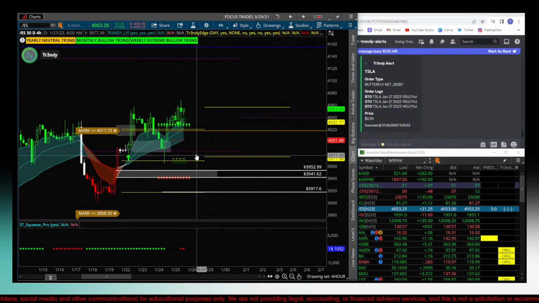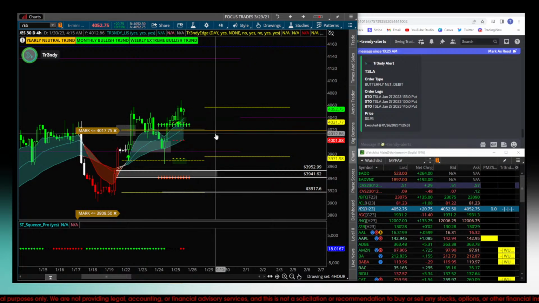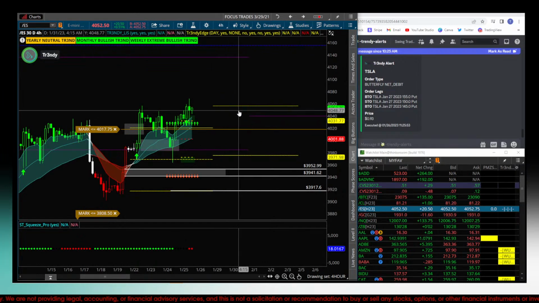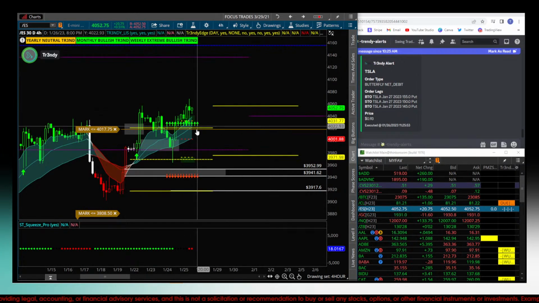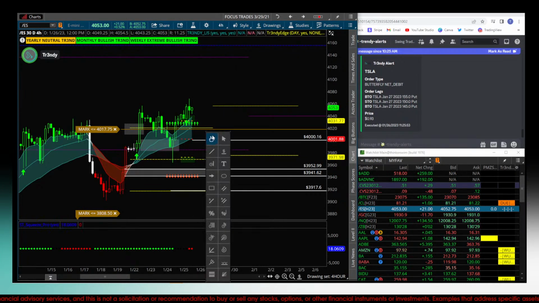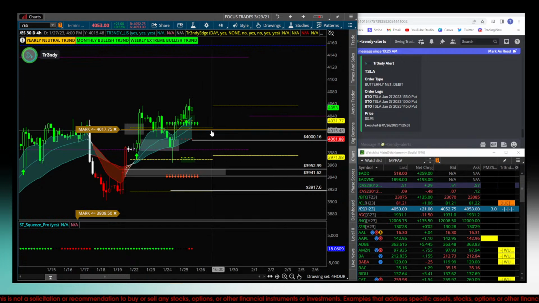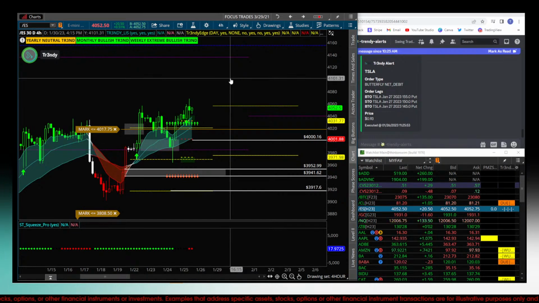So notice here on the 4 hour, we're coming in. As long as this cloud continues to hold, the 4 hour trend is intact. Okay? The daily trend is intact. And so this is how we break it down. All right? And if you're not good with this risk, for example, if I were to tell you, hey, stay long as long as the price of the 4 hour candle can close in or above this cloud, well, you'd be looking at this going, hey, we're at 4,053. You're telling me I need a 50-point stop. Well, yes, from a 4 hour perspective. But we can always make that time frame a lot smaller and reduce that risk.